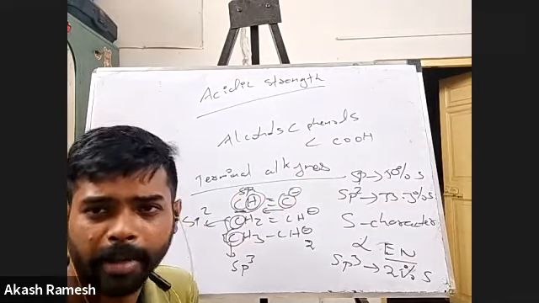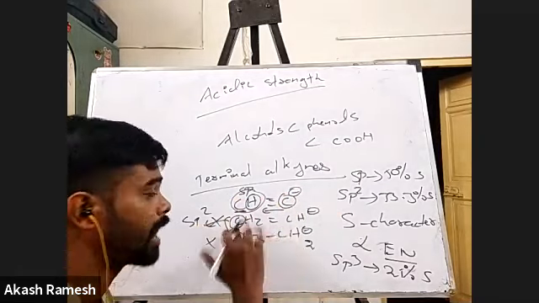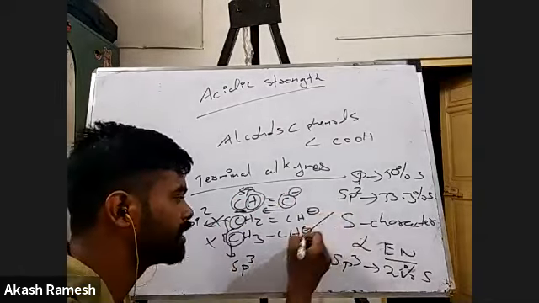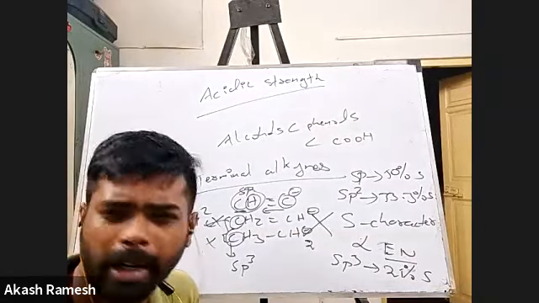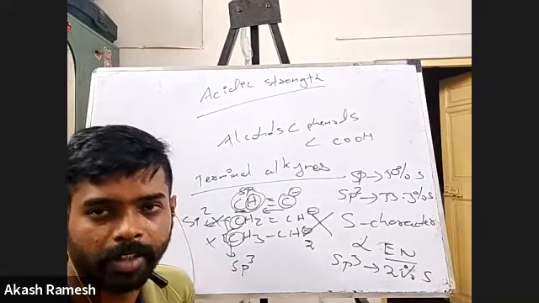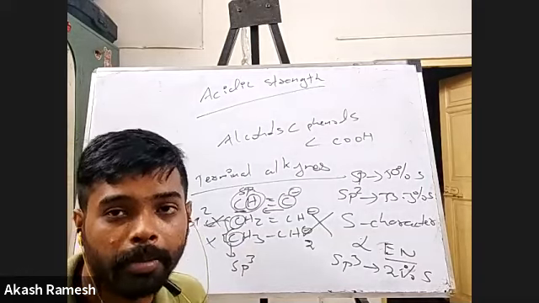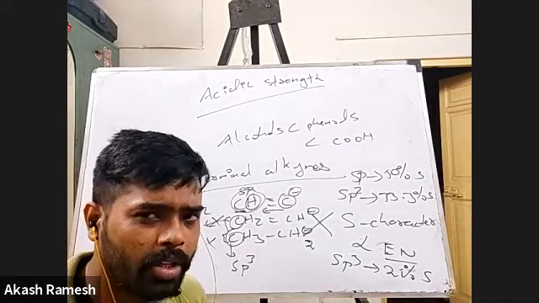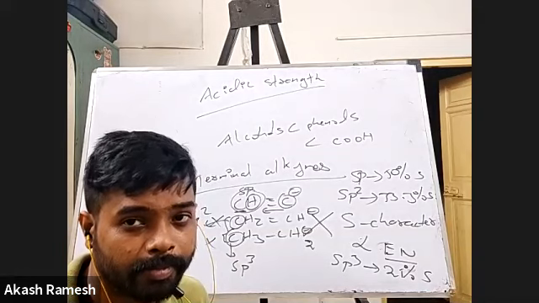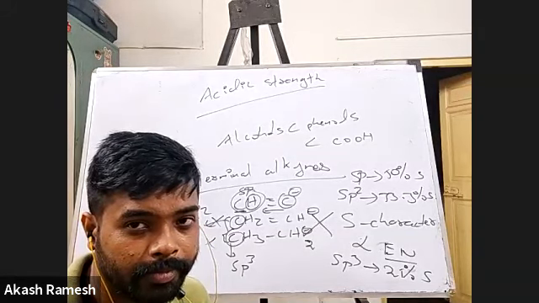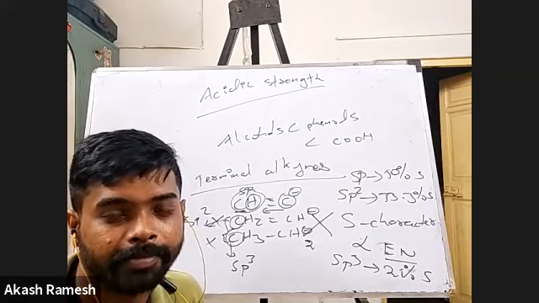Any doubts here? Everybody understood why terminal alkynes are acidic? So from alkenes and alkanes, this is never possible. Even though sp2 is a little electronegative, it is not electronegative enough to make this stable. Only alkynes, and that too only terminal alkynes, are going to be acidic. Now answer my question: why not non-terminal alkynes? Why am I not taking non-terminal alkynes and saying that they're acidic?